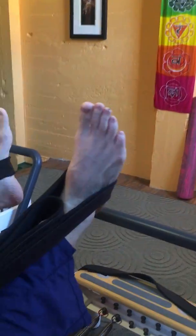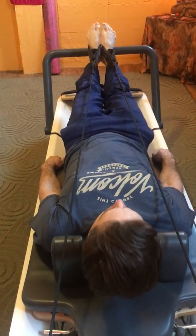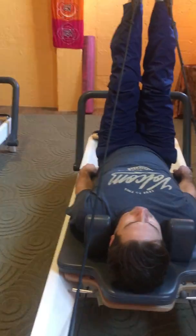You can drop those. We're going to take the ball out, and I'm going to give you these. You're going to put the long straps on your feet. And we're sticking with 1 red, 1 blue. Then it's just less adjustments. Okay, so go ahead and start with your legs straight and bring them down together, and just feel the length of your hamstrings. When you come down, only come down as far as you can without your ribs popping up or your belly popping up. So we want to keep the neutral spine at all times.